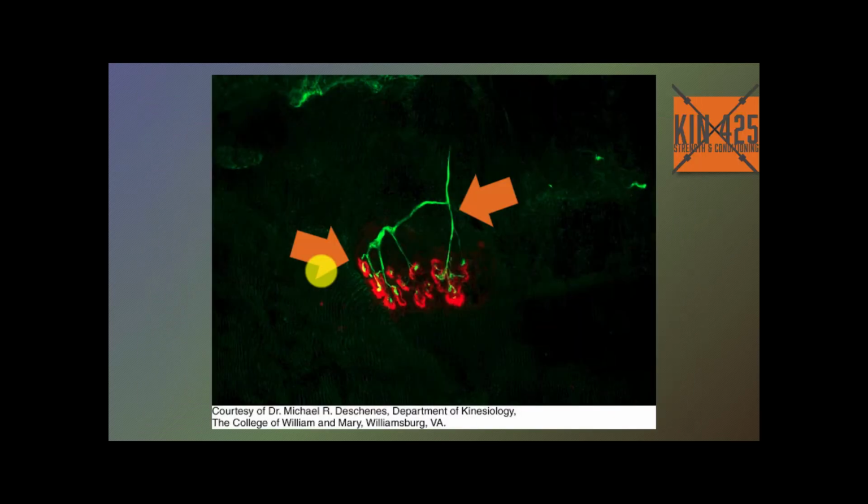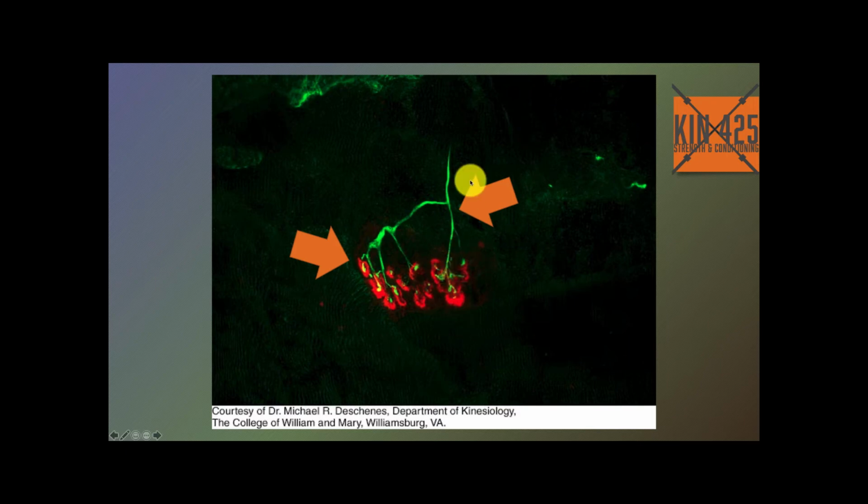So let's look at a picture of it here. Here we can see some immunohistochemistry staining. We can see a primary alpha motor neuron here. You can see this green area right here, this is the sarcolemma of the muscle. And the red would be the neuron axon terminal, where the vesicles are released, where the synaptic cleft is. Let's try to quantify this: 1, 2, 3, 4, 5, 6. It looks like it has 6 finger-like projections that are communicating with the muscle.